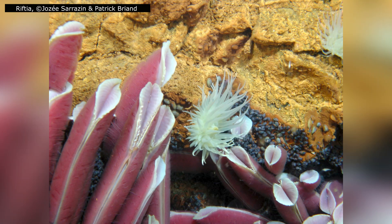Despite their imposing size and abundance, Riftia remains some of the strangest animals ever discovered. Adults have no mouth, no gut, no anus. They cannot feed in any way we would recognise. And yet they grow rapidly, reach enormous lengths, and sustain entire ecosystems around them. So how does an animal survive, let alone thrive, without the ability to eat? The answer lies at the heart of their biology, and it has reshaped our understanding of life in the deep.